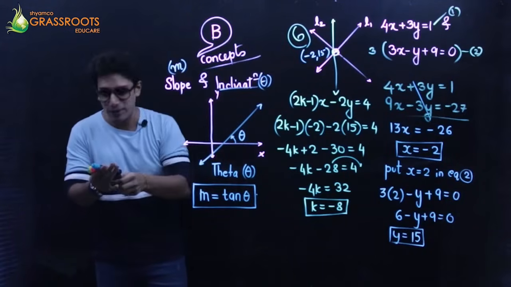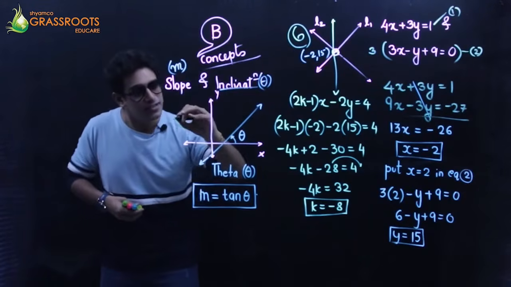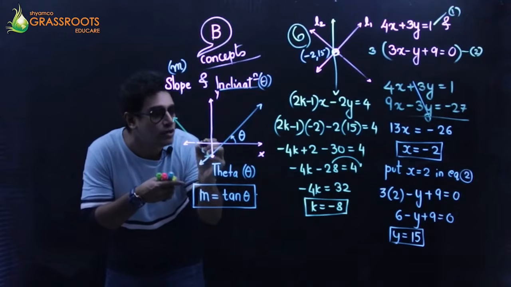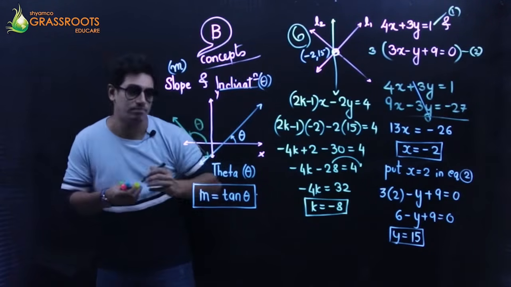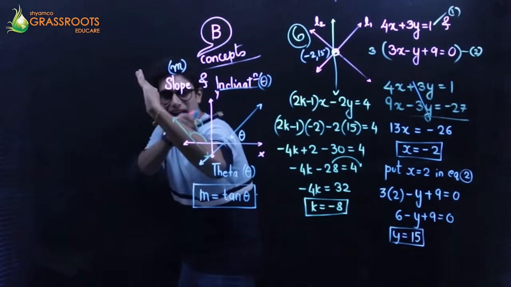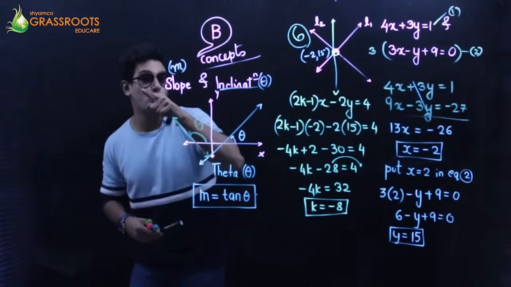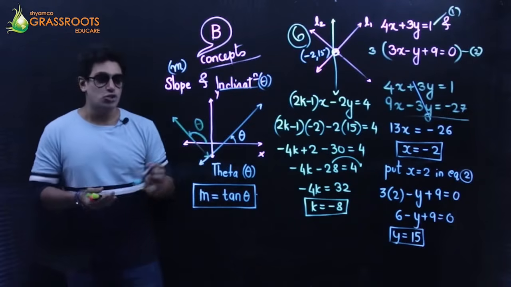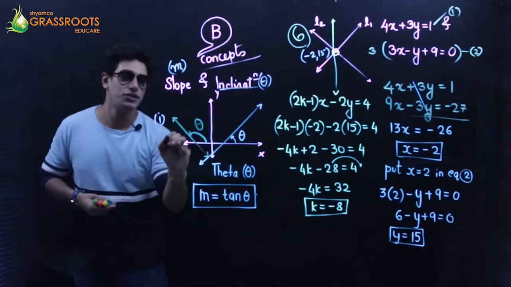Wait, I give you another example. Check this. If I draw a line like this, angle is not this. Angle is this one. This is theta. You keep the hand on the line, always the right side is going to be the angle of inclination, never the left side. Right, and the slope is given by the formula tan theta. So when to use this formula? When theta is given. So this is the first pointer.